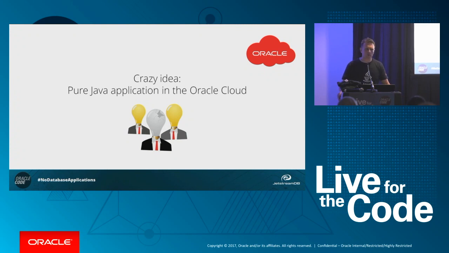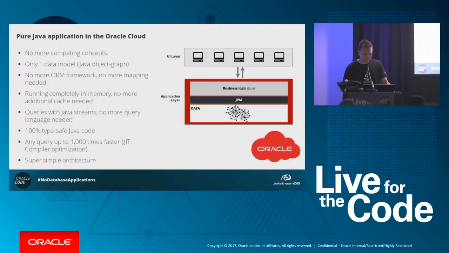Then we talked with some Oracle guys, and they were just kidding and told us, hey, use a pure Java application running in the cloud without any database system. So you have enough memory, and it's secure. So you don't need any database system behind the scenes. They were just kidding, but we thought about it, and this concept would be great, because no more competing concepts, only one data model, only a Java object graph, designing an object model completely free would be great. No JPA stuff and so on. No query languages. Pure Java queries. Searching on the object graph.